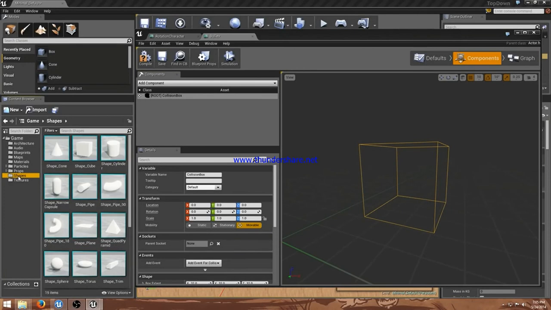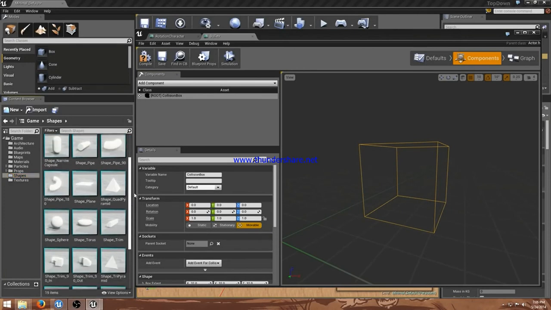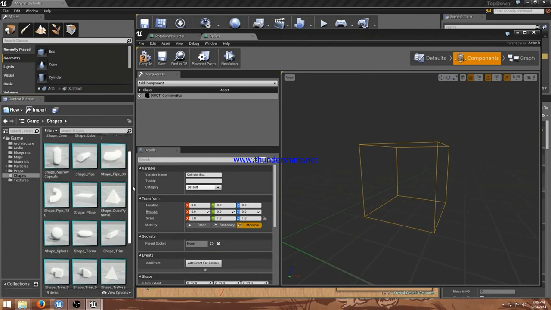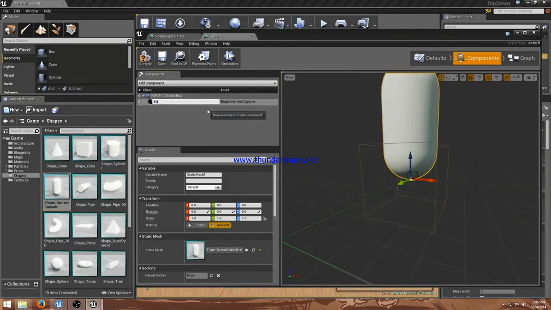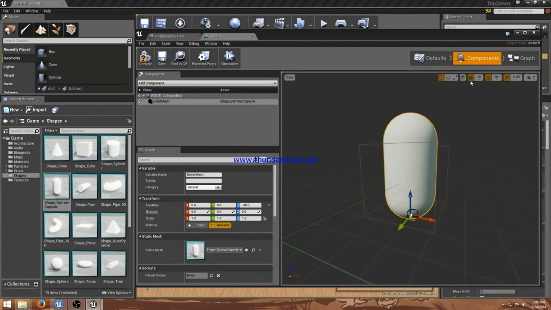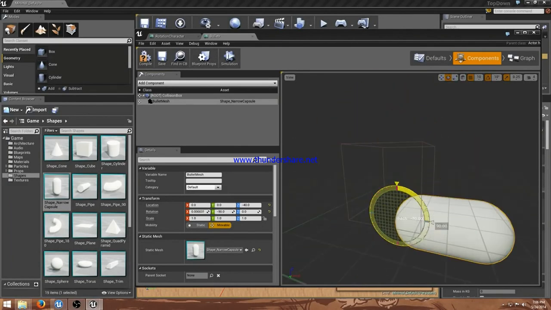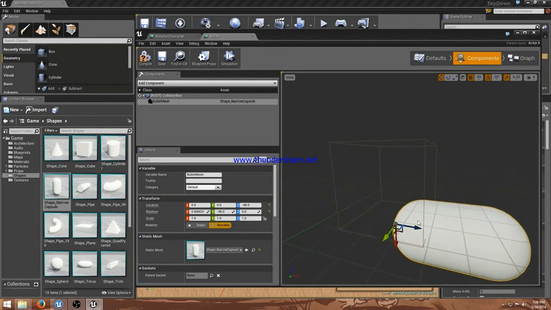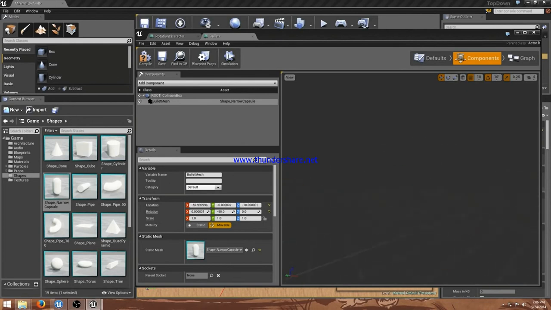So if you go to shapes, assuming you have the starter content, and I hope you do, I'm going to use, I don't know, I like this. I like the narrow capsule. So let's drag that in there. We'll call it bullet mesh. Let's sort of drag this into the center here. Sometimes those things are really hard to grab. Obviously, it's not really in the box properly.